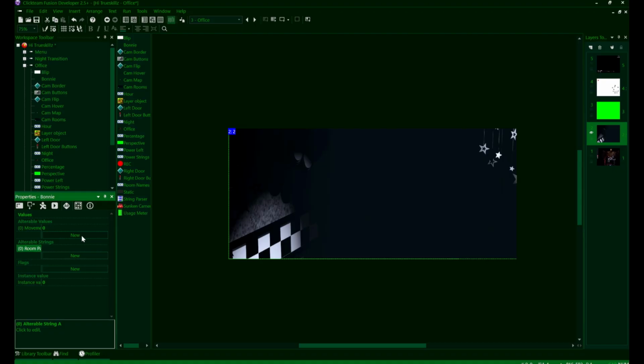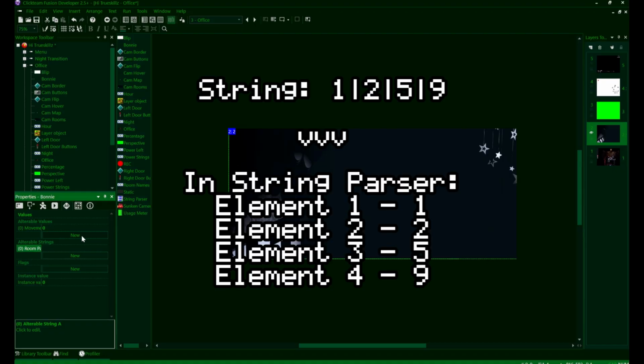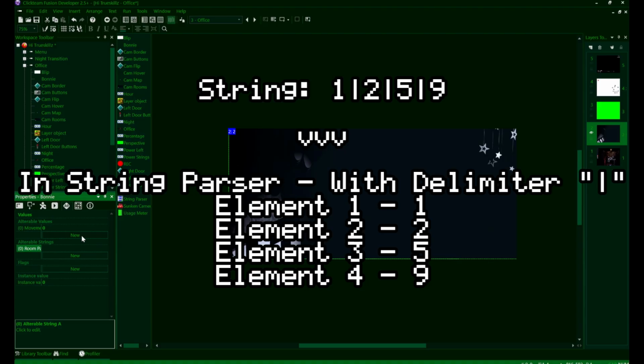So how do we set this up? And most importantly, how does the string parser even tie into any of this? Well, essentially, what the string parser does is it splits up strings and has multiple elements stored into it. So it takes one string and it stores several other strings inside of it. How it splits these strings up is it uses something called a delimiter. When the string parser reads a string, anytime it detects one of these delimiters, it splits up the part of the string before it and the part of the string after that delimiter key has been read. A delimiter key is usually a special kind of symbol that isn't used often, so a backslash or a bar key, and it does this every time it detects that delimiter key in the string.